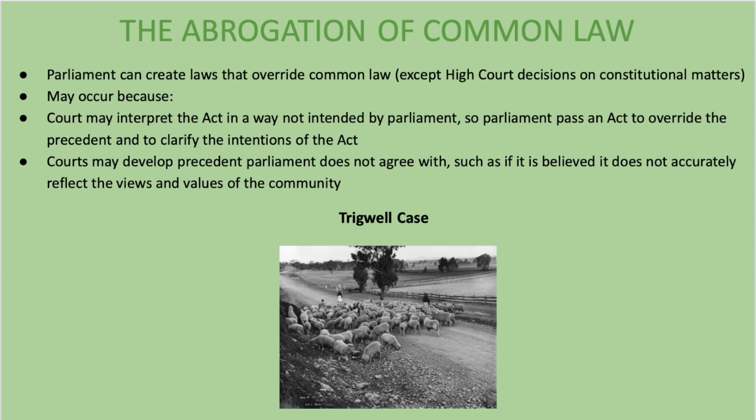For example, the Trigwell case. In 1979, the High Court declined to change the precedent that said owners of livestock had no obligation to ensure they were fenced in securely and prevented from straying on the road, and said this was a matter for Parliament to decide. The Victorian Parliament legislated to abrogate the rule and imposed negligence in the Wrongs (Straying Animals on Highways) Act 1984. That concludes today's video.